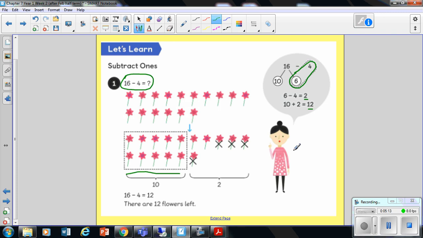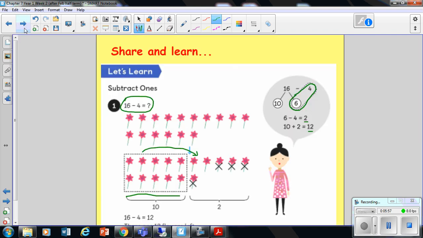So if you're not sure, please listen to this slide once more. You are subtracting by using the ones. So your initial number sentence was 16 take away 4. You've split your 16 into 10 and 6, and there's your picture here to help you see that you've got 10 in the box. You've grouped them together, and you've got 6 left over. Now you're taking away the 4 from the 6. Just as you are here, you cross off your 4, and you're left with 2 flowers, and you're adding the 2 flowers to the 10. And that gives you 12, and you have your answer. There are 12 flowers left. Sorry, my slides jumped there.